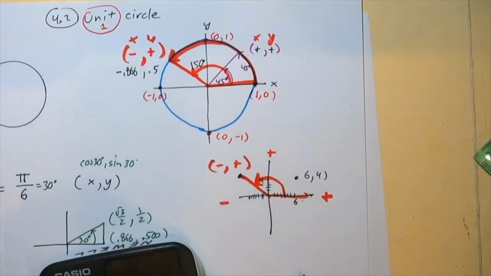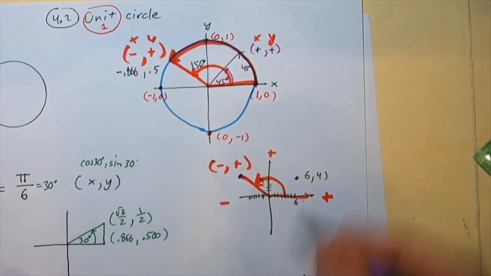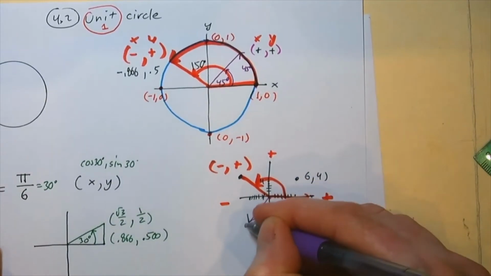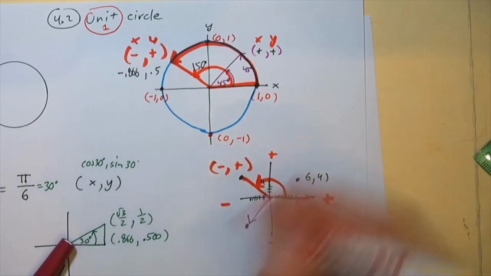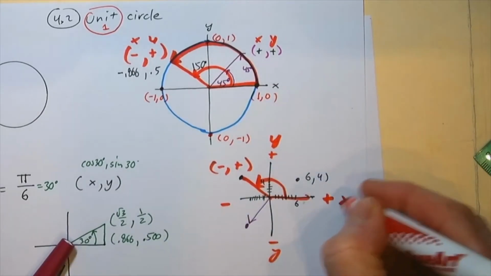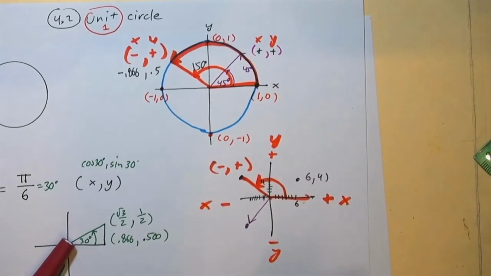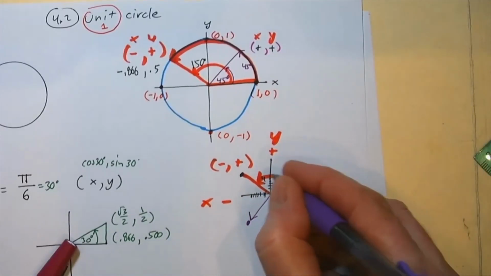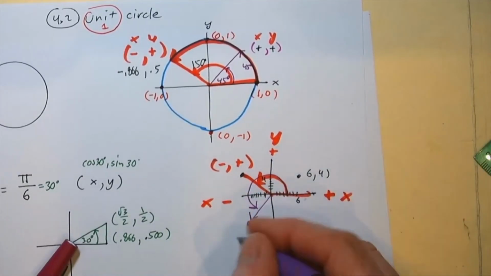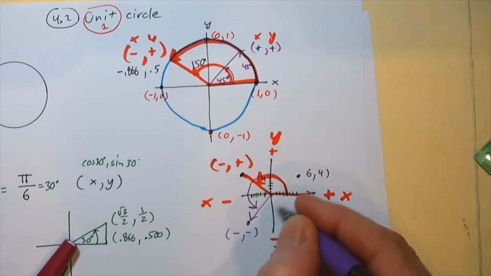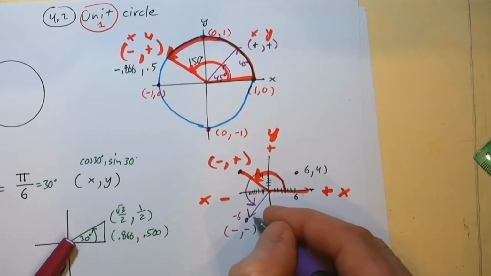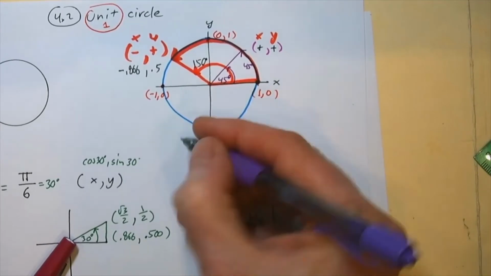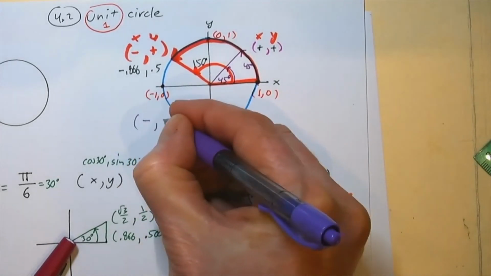And likewise, if you kept going a little farther, down here, what do you notice about the coordinates down here? Well, negative here. Remember, here's y, here's x. So when you get down here, they're both negative, aren't they? Like that. So now they're both negative because you're like -6 and then maybe -4 or something. So we say they're both negative.